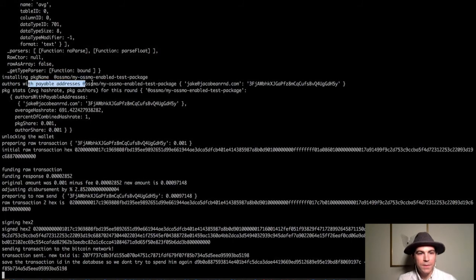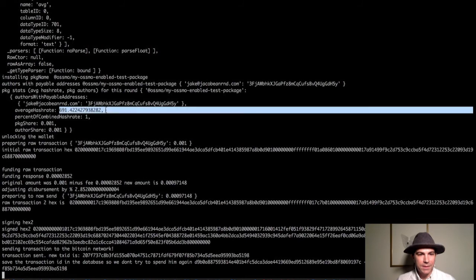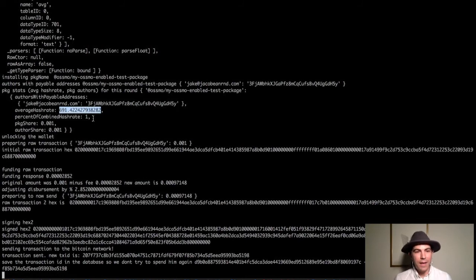So you can see in the next line, it found all of the project authors with Bitcoin addresses in the package.json file, and then it computed the average statistics for the hash rate contributed for each package and the share that will be contributed to each package as a percentage.